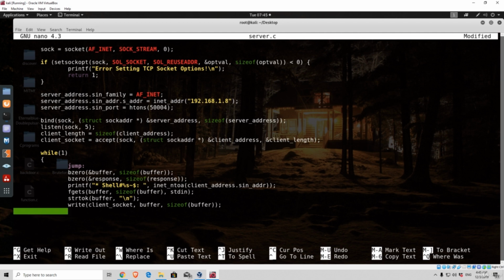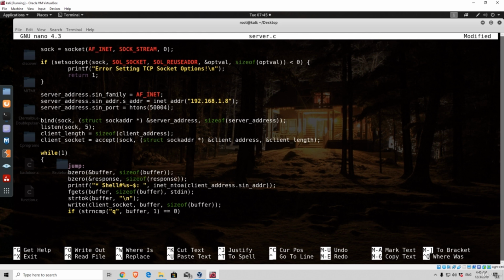So now we need to check for the different options of what the command was. You remember in our backdoor, we checked whether the buffer was equal to Q, and if it was equal to Q, we would quit the program. We need to do the same thing right here. So we're going to start with an if statement, if string compare of Q with a buffer, and we compare one character equals to 0.